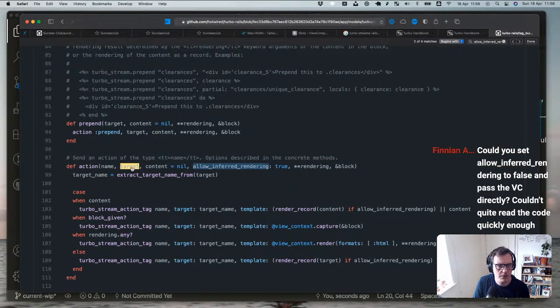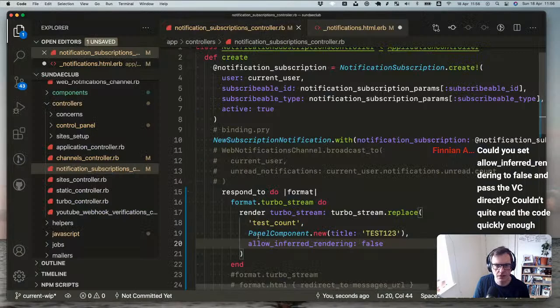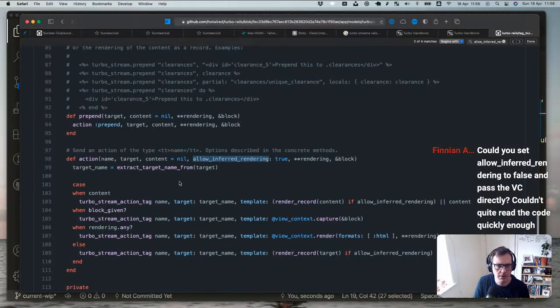So it'd be replace, the target would be that, content would be this, allow inferred rendering would be nil. So you'd get to here, it would say that's nothing, and the template would just be that.